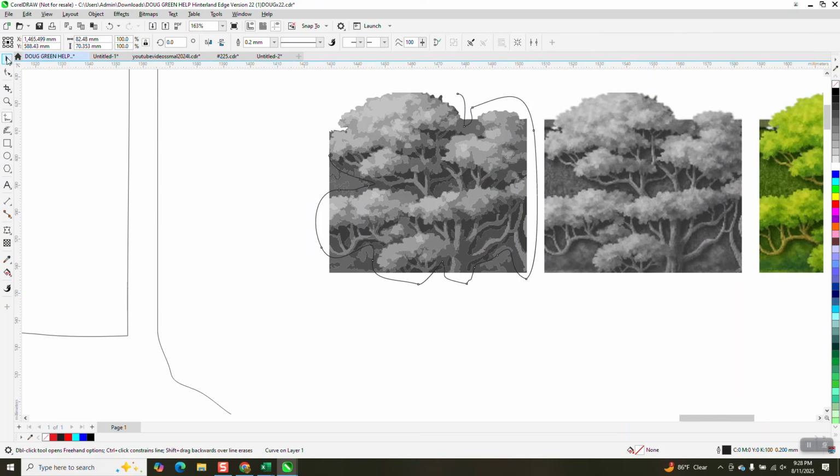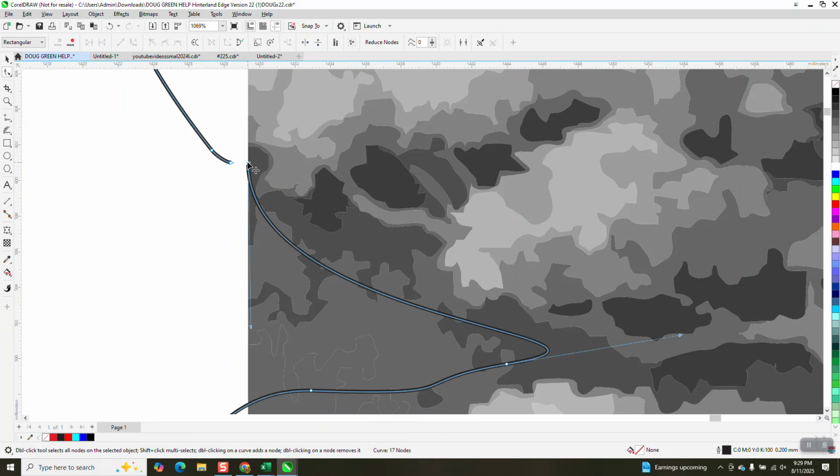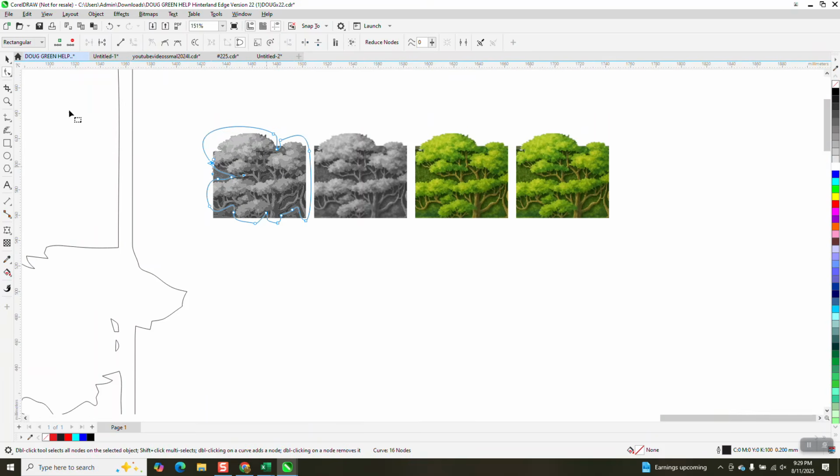And also he draws in here a thicker line than I like. We'll go back to the freehand pick tool and connect the nodes. We're not quite there. So I'm just going to join the nodes and make an object.